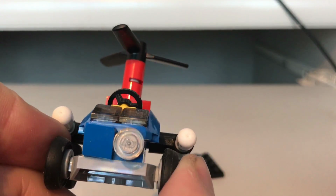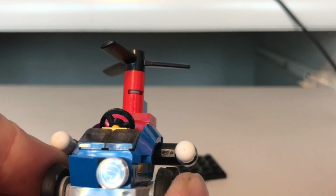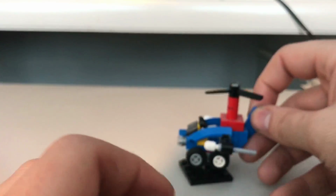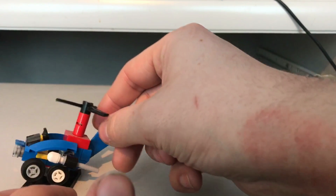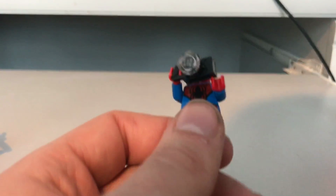Even the front's a bit funny because it's got a light and then a... Why don't you just have two lights? Why have one and one? It just doesn't look right. Anyway, I'll put this down before I start moaning even more about it. A lot of people are probably now wondering, why has he put this on the 5th then, when he clearly has a lot more problems with it, but oh well.